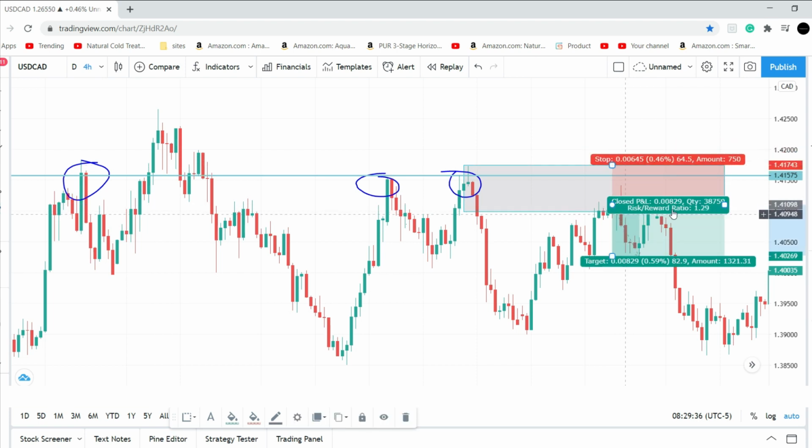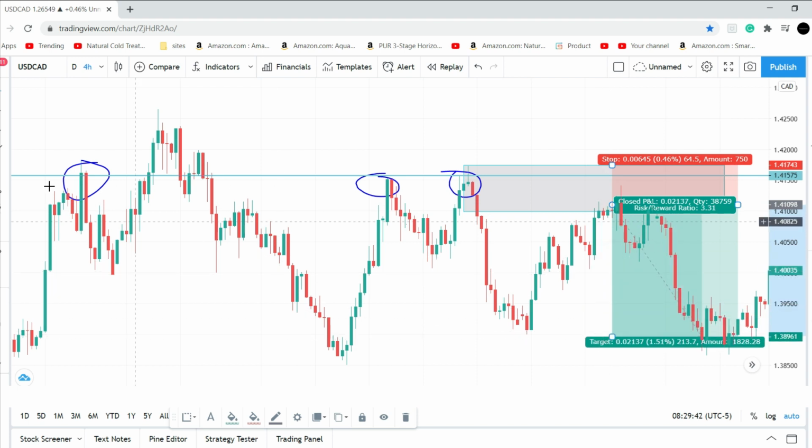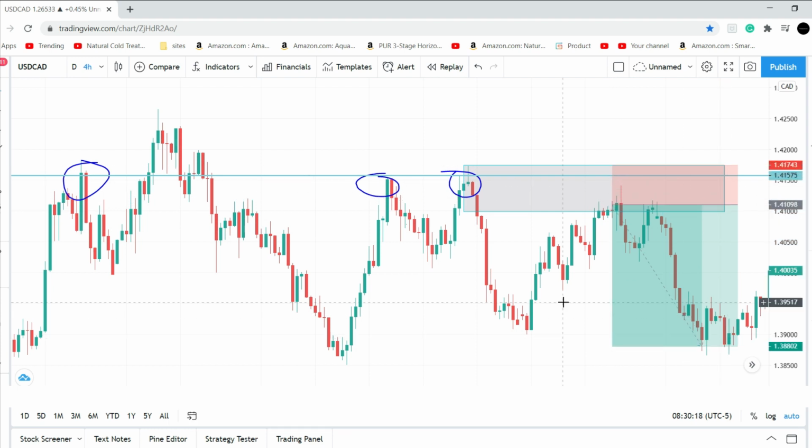So we have a lot of things on our side, guys, when we are taking this trade. We have, number 1, resistance. We have multiple taps. And then we have supply, which is aggressive selling. And then we have price coming back to this zone right here and reacting to it. So this is a nice high quality trade that you can actually add to your trading toolbox, so you can become a better trader. Now with these type of setups, they don't come every single day, but you will add this to your trading toolbox so you can have more tools to take advantage of these markets.